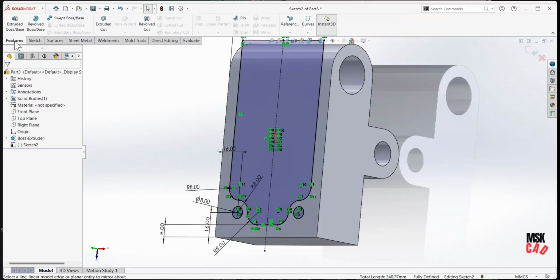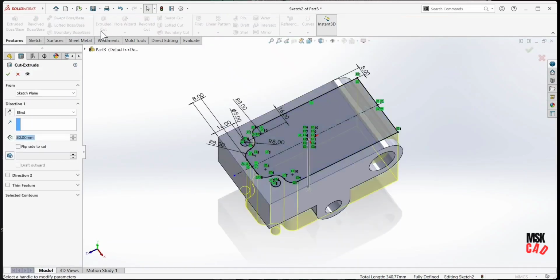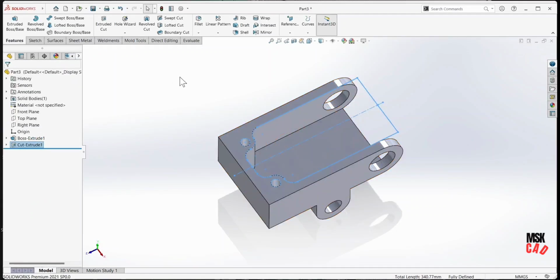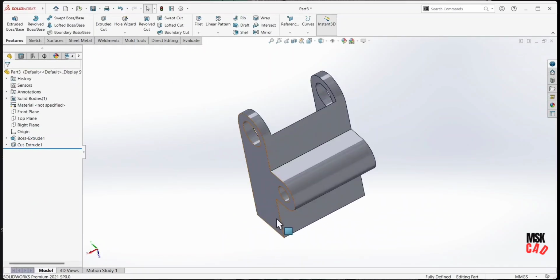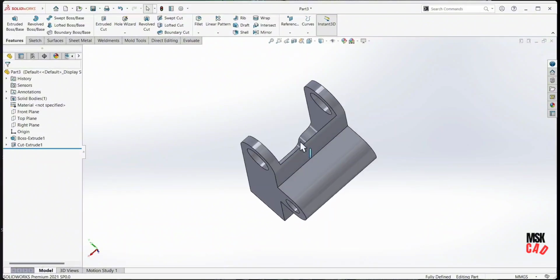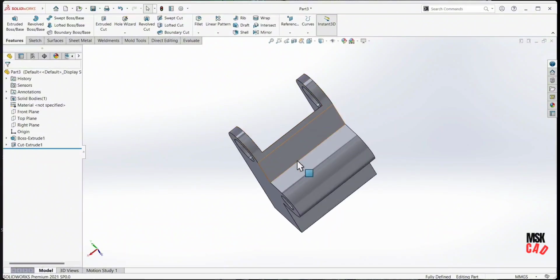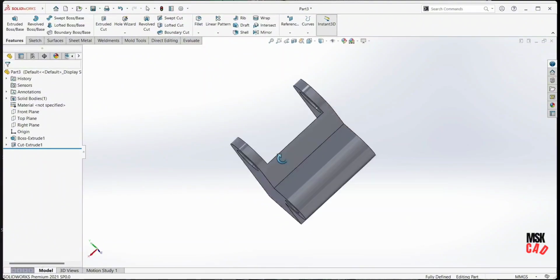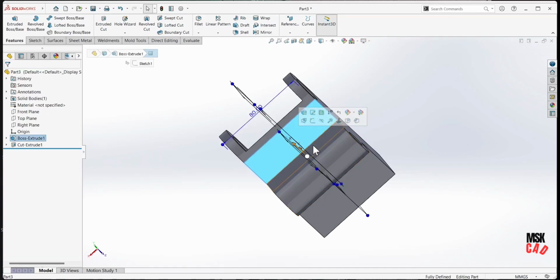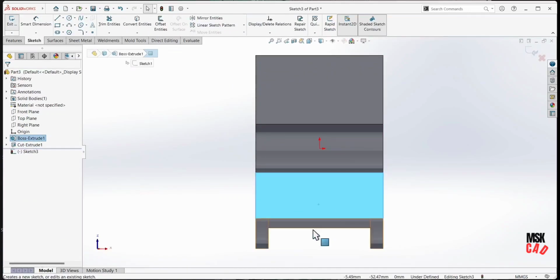Go to feature, extruded cut. Extruded cut up to 39 mm downside. Okay, now need to remove this area. So we select this face, sketch normal.